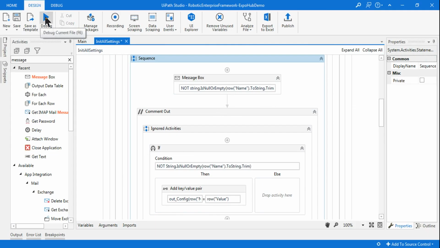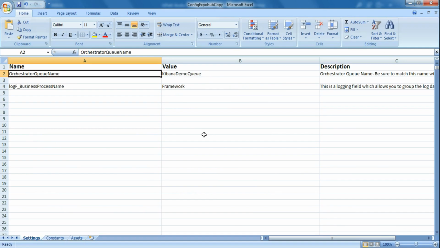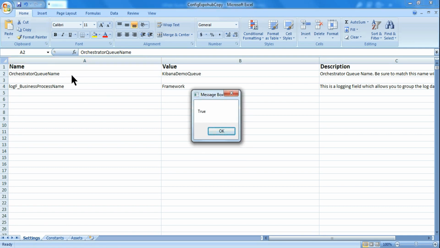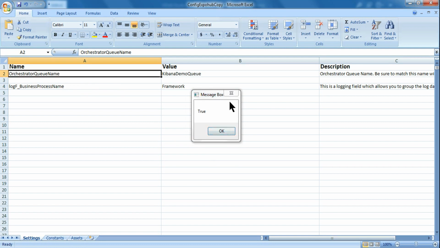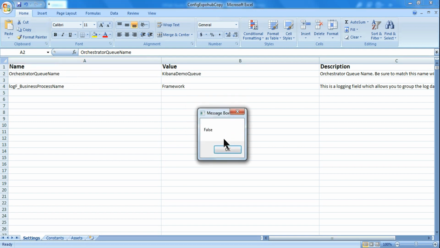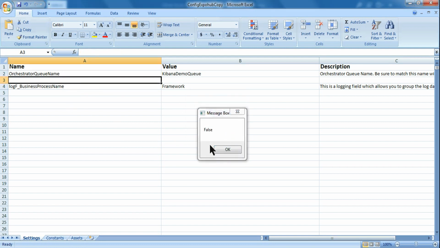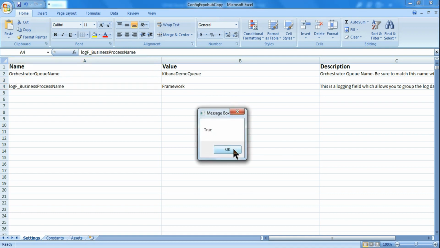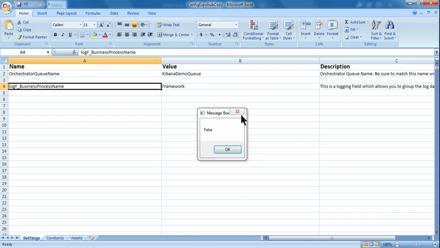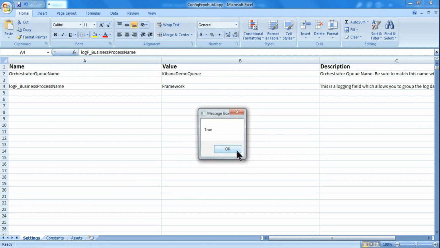So let me run this. This is to show the opposite value of it. So first the data is there, right? Not empty. So data is there, that's what the meaning is, true. Where it is empty, false. It is not empty, true. So like that it is showing the data. Okay, so with this experiment you understood the meaning of that, and we are going to utilize that in the next workflow.